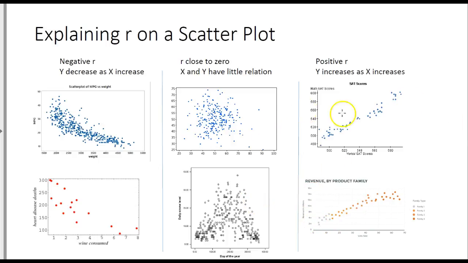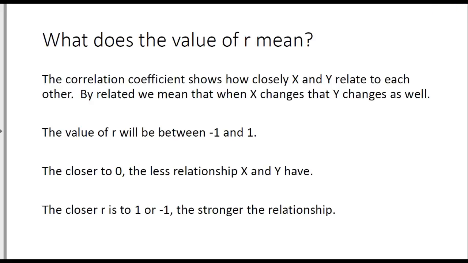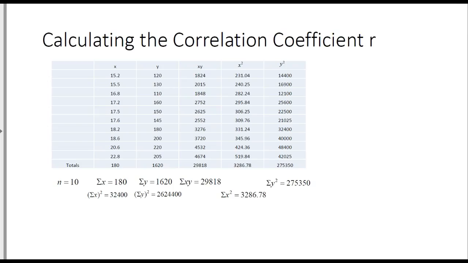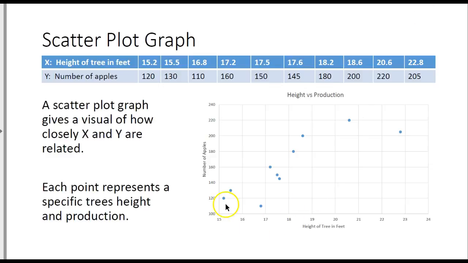All right, so a little practice with that. Our 0.8467, if we go back, was definitely a positive number, and from the graph you can see as we go from left to right, the y's go up. So eventually we'll make a trend line in 4.2 to show how the data does trend here. Okay, thank you.